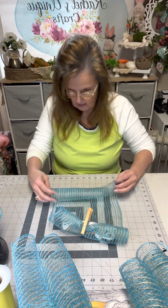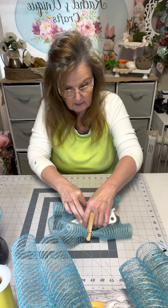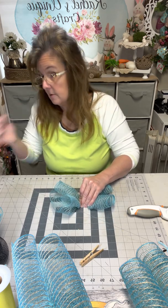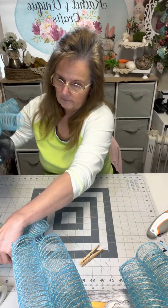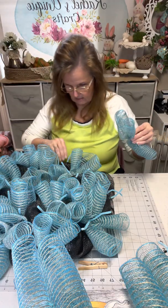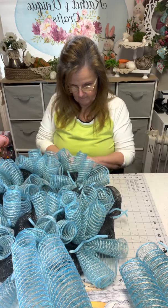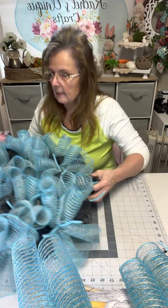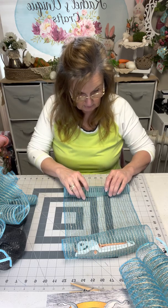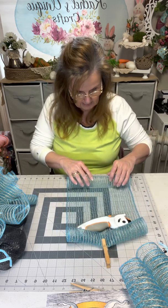And there's so many different designs that you could do your rolls. You could cut this in half and just do 2 little rolls and layer them on top of each other. Now, this mesh grabs everything and holds on. If I'm delivering a wreath local and I'm not going to box it, I always get those foam boards from the Dollar Tree and attach it so that when it's laying in a vehicle or standing up in a vehicle, it's not catching on everything.